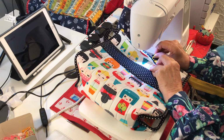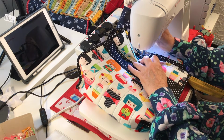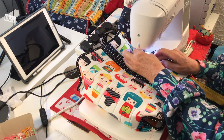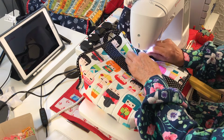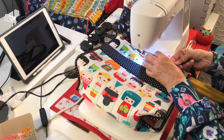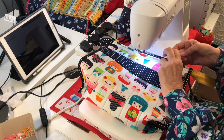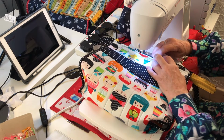Pin there. So keep that down. Lift that up. Just about getting the zipper pull over there. It's not essential to do it at that point, but that's it. I'm going to be moving it at some point, so it may as well be then. Move it a bit further along, I think. That's it, then it got a bit more. Oh, have I? No, I haven't. Maybe I've moved it a bit too soon.